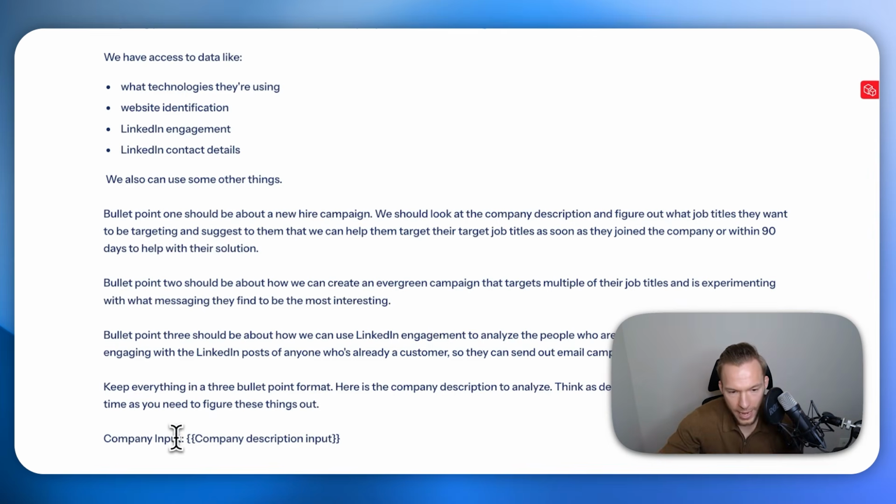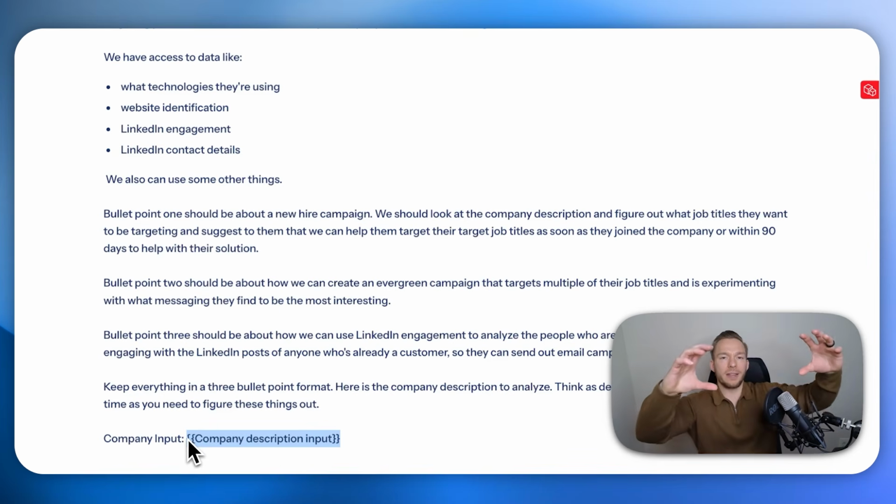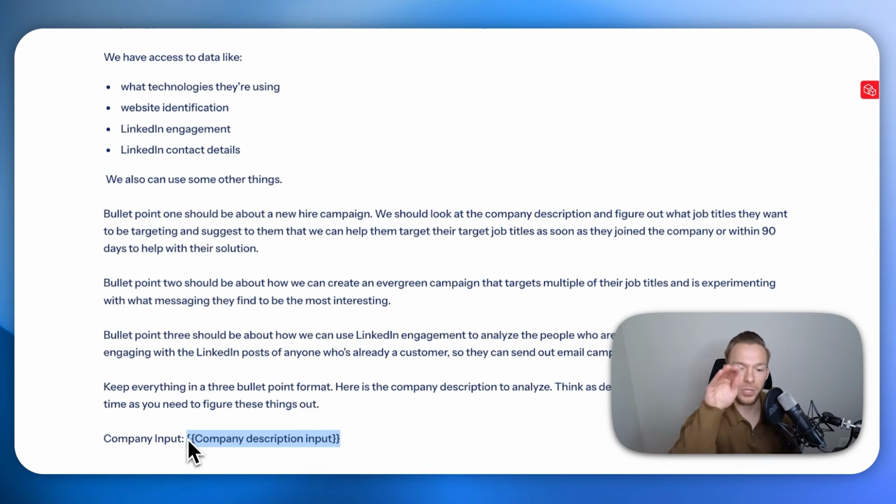And then as long as the only part of your prompt that changes is all the way at the bottom, you're going to take advantage of cached inputs. So just put the part that changes at the bottom. So then here, wherever you're getting that paragraph of who the company is that you're reaching out to and what they do, you're going to put this all the way at the bottom of your prompt, so that you have a really nice prompt and you can save as much money as possible.